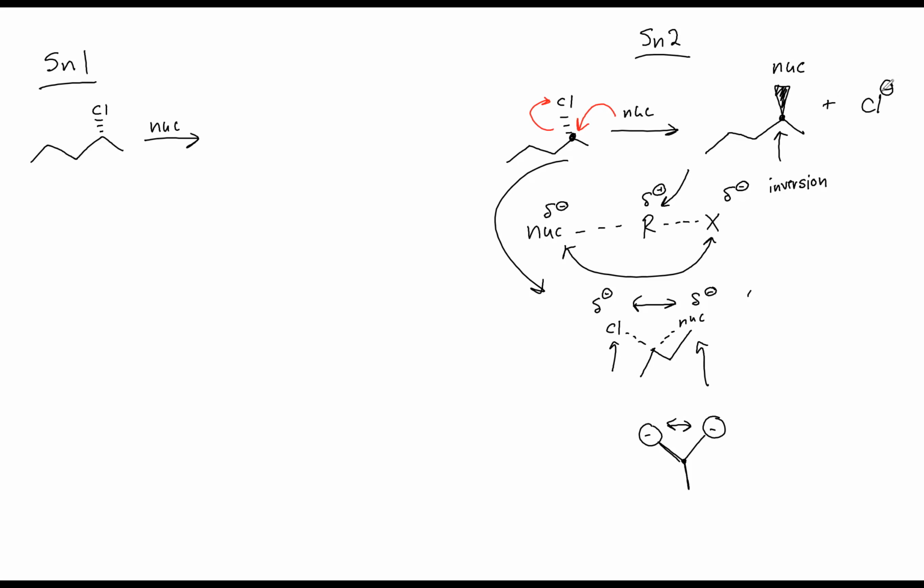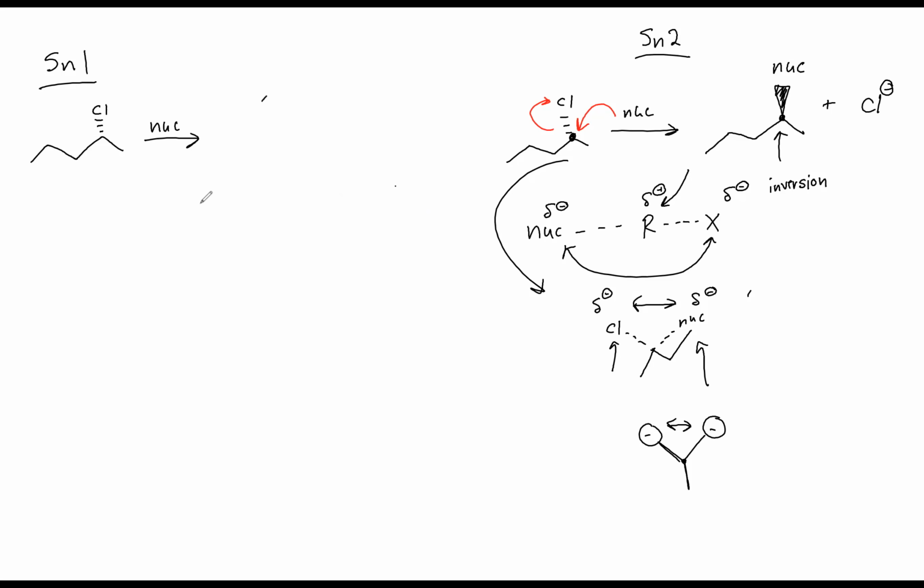If there is no dashed or wedge, we won't have to worry about that. If our reactant looked like this, we would just draw our product as this, because there's no way for us to tell if we're going to end up on a dash or a solid wedge without knowing what the leaving group was on. Okay? Does that all make sense so far? Okay, awesome. All right, so that's why we will end up with an inversion of stereochemistry with Sn2.